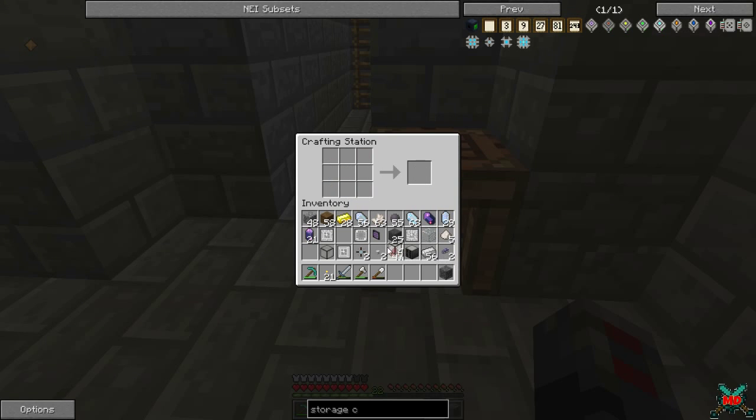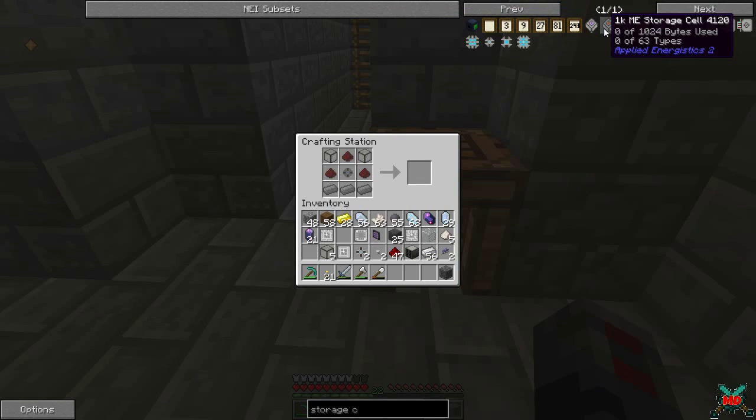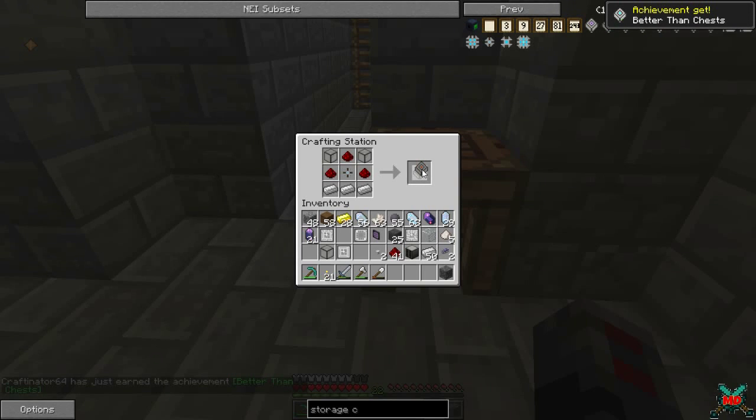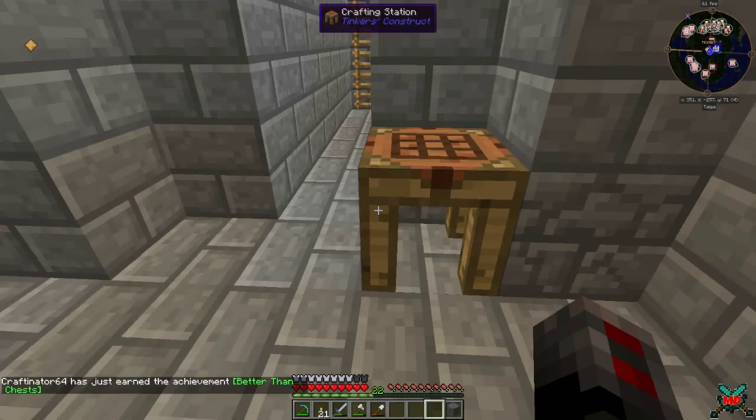There we go. And then I think we can just shift click that. And I did not shift click it apparently. Oh, I'm pressing caps lock. Wow. GG. One. Two. Can't stack them. Okay.